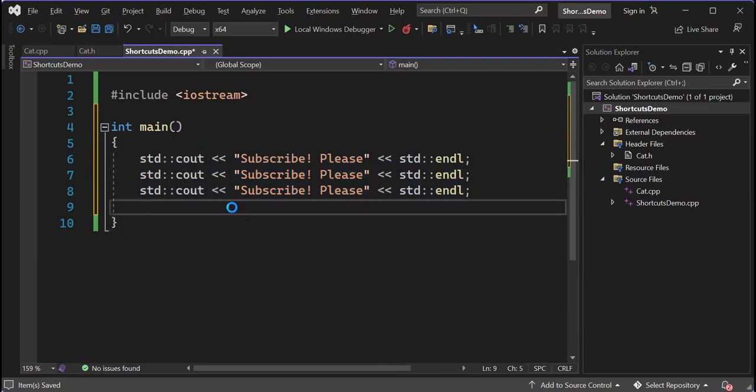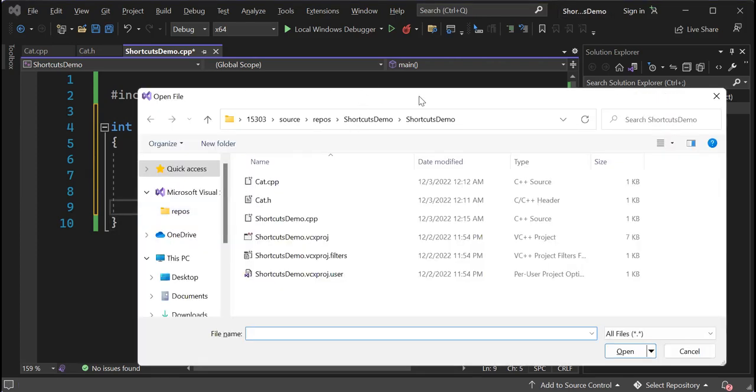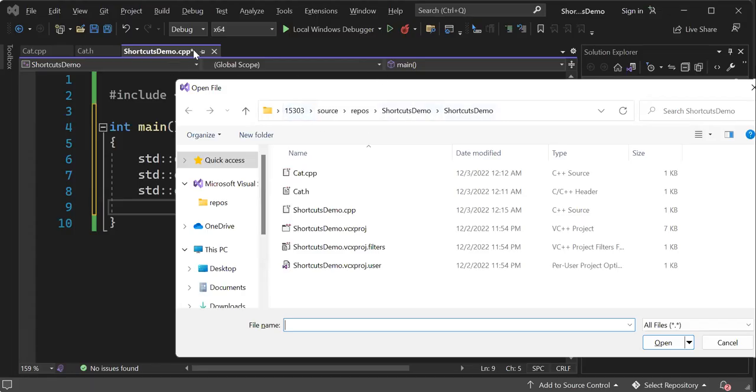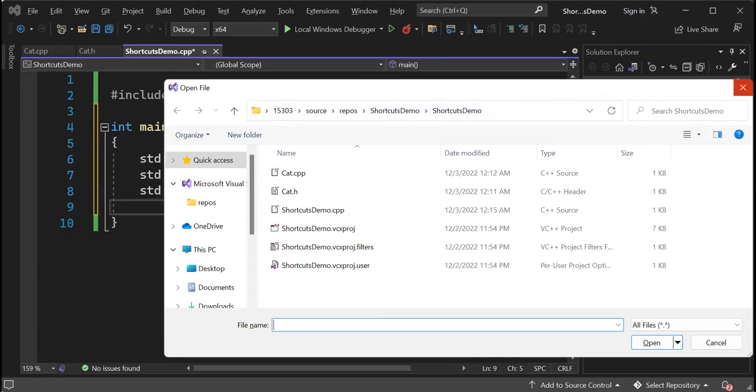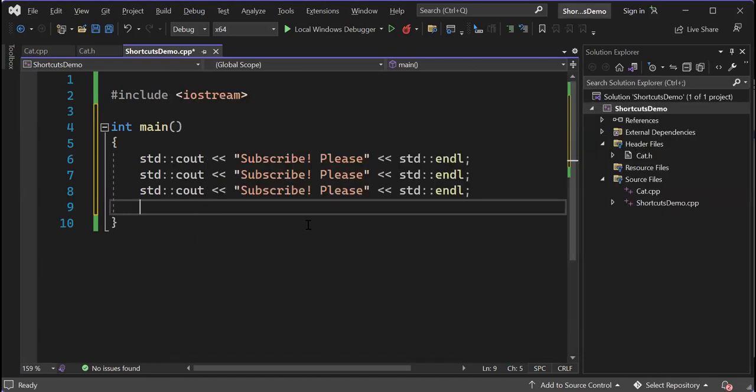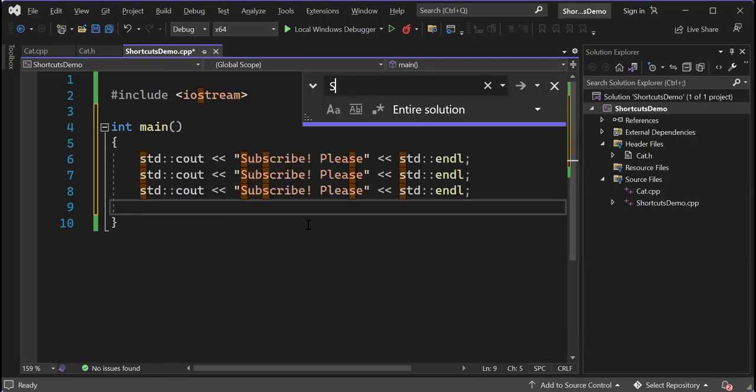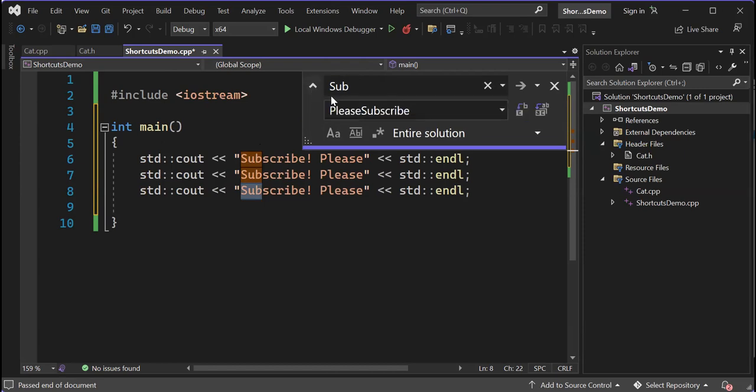Next, if I press Control O, it'll open the File Explorer, and it'll take me straight to the file that I was looking at in Visual Studio. Next, all I have to do is press Control F to find anything like sub, and it'll be highlighted. And each time I press Enter, it'll take me to the next occurrence of the thing I'm searching for. There's also this drop-down arrow that will let me replace whatever I've chosen with other text.